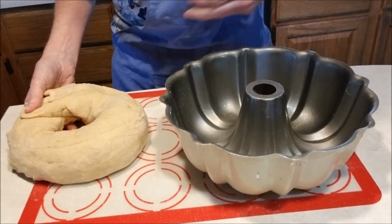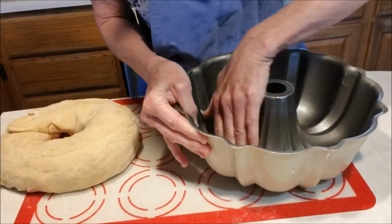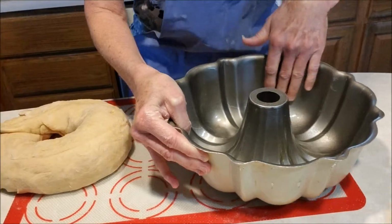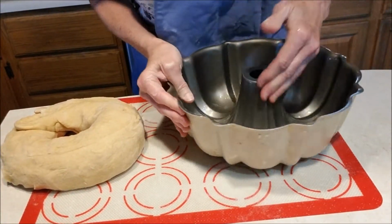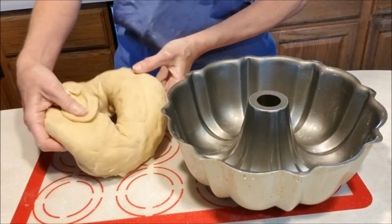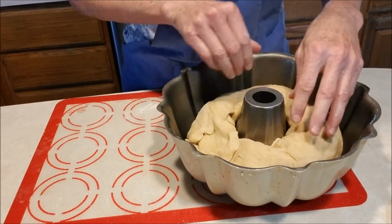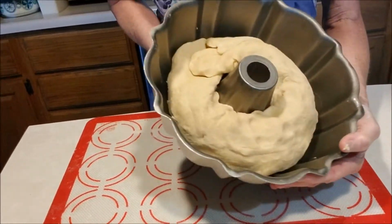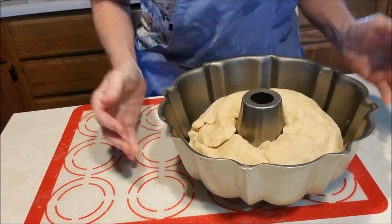Okay, I sprayed this, and I missed a spot there. Bunt pans are a little bit tricky, but this is not like cake, so it shouldn't really stick that much. I mean, look at all the butter I put in this. All right, here we go. I don't know if it's going to come to the top of the pan or not. With all this butter in it, it's pretty heavy.